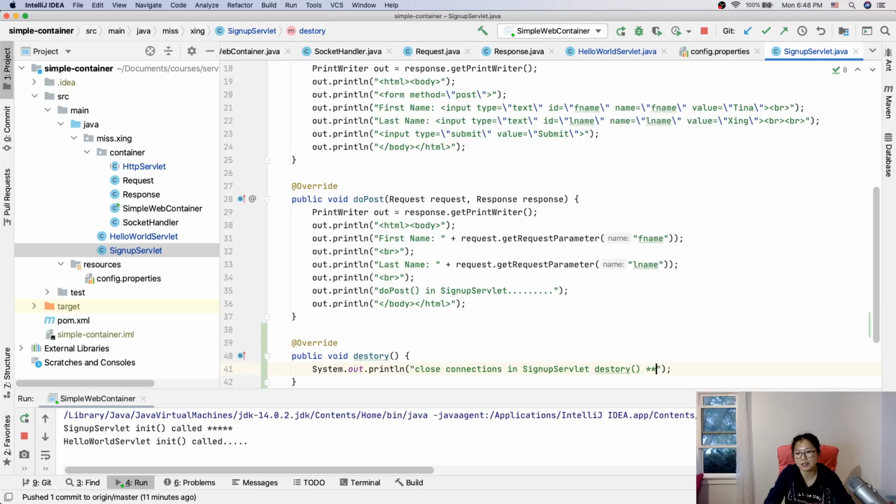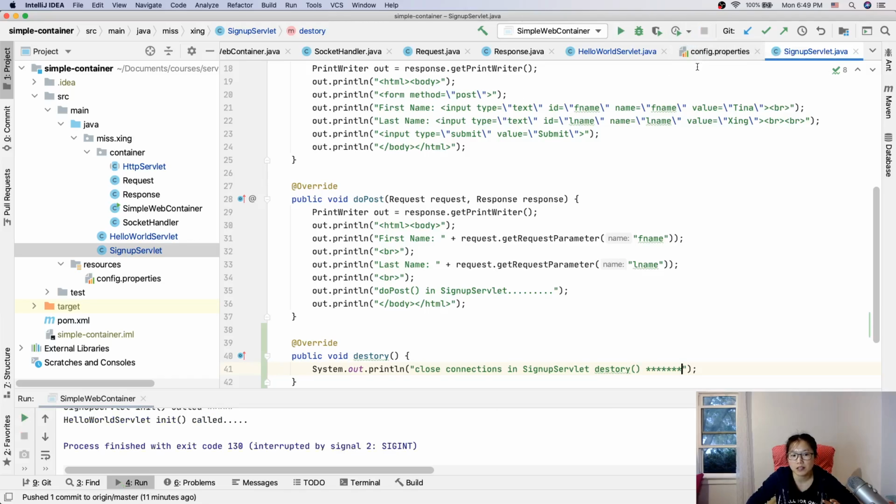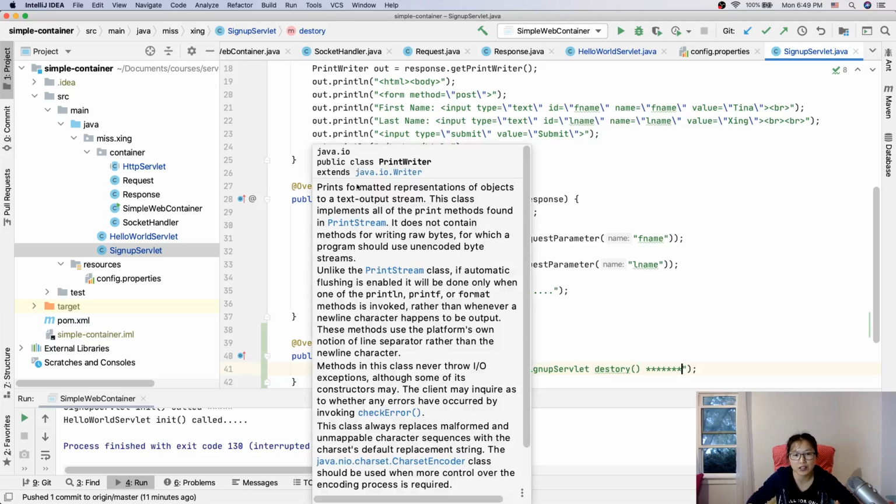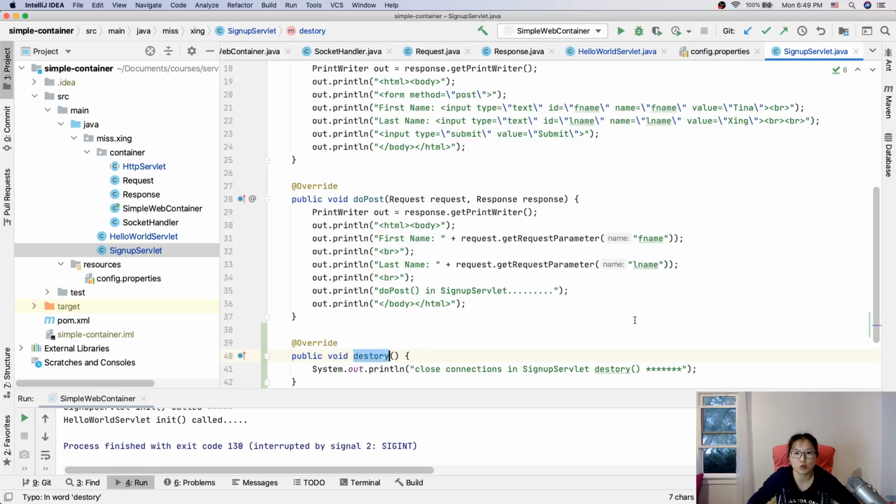The destroy will also be called by the container when the container shuts down, to mimic the behavior. What's the behavior? It means when I stop our container, stop the entire application, stop Tomcat, the destroy method will be called.